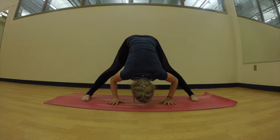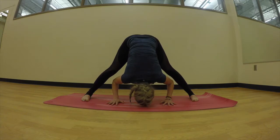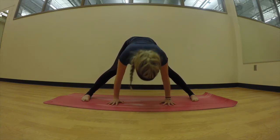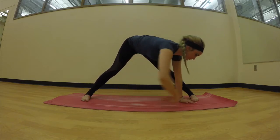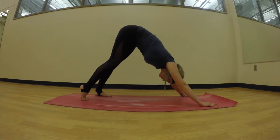Focus on driving that head downward as the hips rise upward. No matter where you are here in this pose, trying your best to keep the legs straight as you focus on also driving the hips upward, trying to keep as flat of a back as you can. We're going to inhale, walk the hands back to the top of the mat. Step that left foot back to meet the right and downward facing dog.